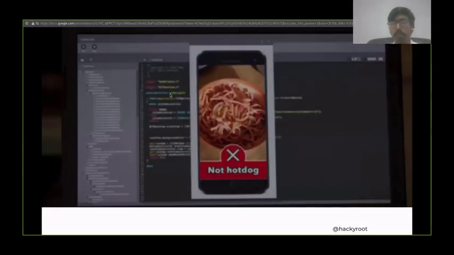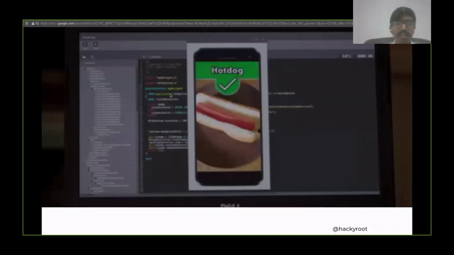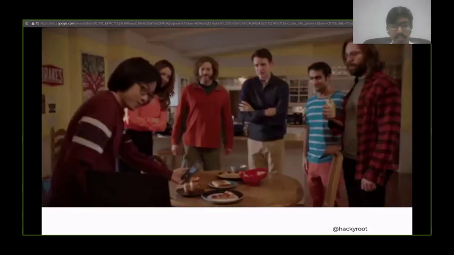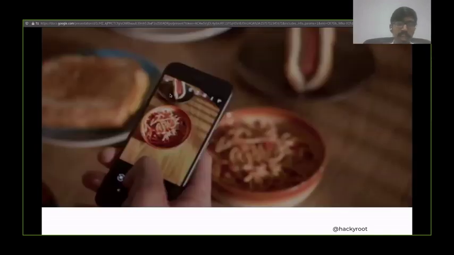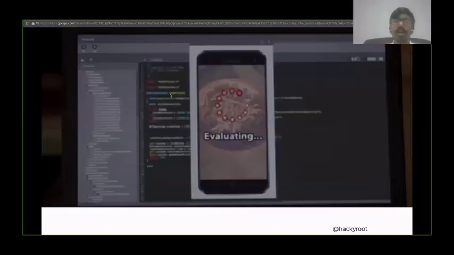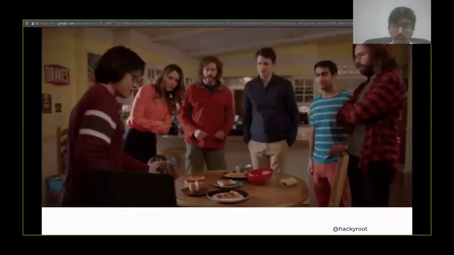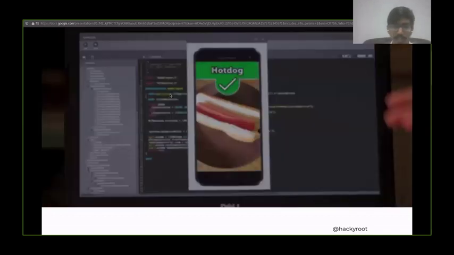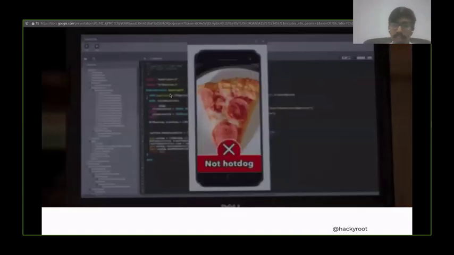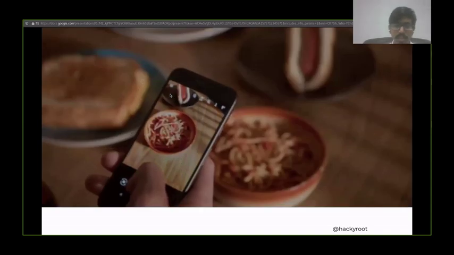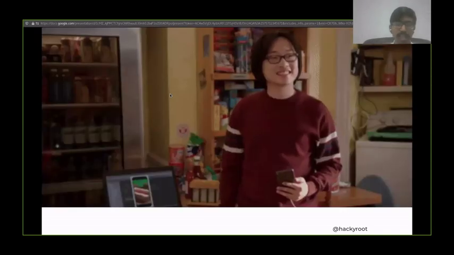I am a huge fan of the series Silicon Valley, and in the third season, Jian-Yang comes up with an app called Hot Dog or Not Hot Dog, which basically classifies whether an image contains a hot dog or not. So let's take an example and create that kind of app.